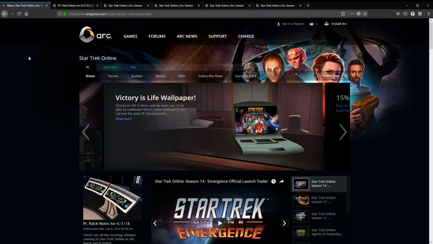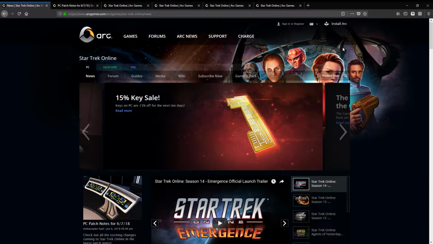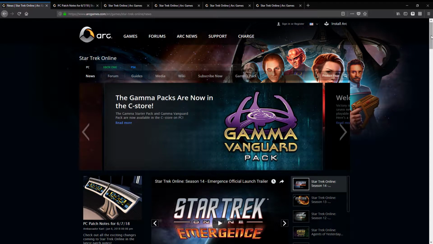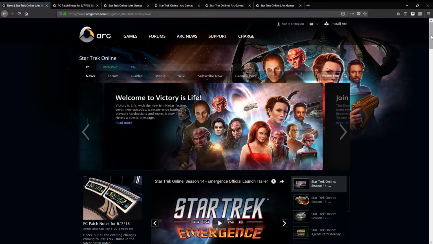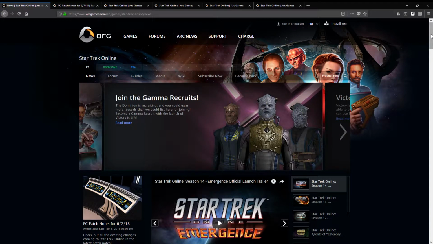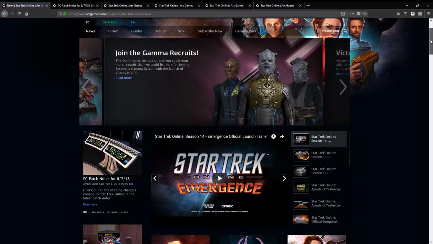I just want to talk this morning about the issues surrounding Victory is Life, the new expansion for Star Trek Online. I've been playing since Delta Recruit came out, and by far this seems to be the buggiest release that they've had, in my opinion. Especially if you have one of their premium Vanguard Jem'Hadar. So I just want to take a look at some of the stuff that's out.